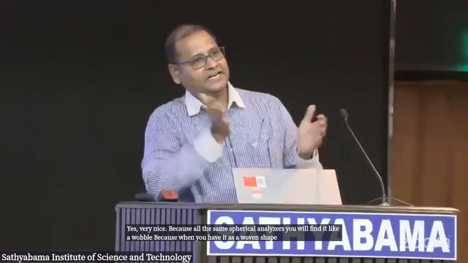Yes, very nice. All these hemispherical analyzers, you will find, are like an oval. When you have an oval shape, it helps you to better bias the photoelectrons towards the detector. When you have a cylinder, probably you are not getting as much accuracy in controlling the photoelectrons that travel. Whereas with a hemispherical setup, it becomes much easier with the electrostatic lenses to control the trajectory of these photoelectrons. That's the reason almost every supplier has switched over to a hemispherical analyzer. Thanks for asking that.